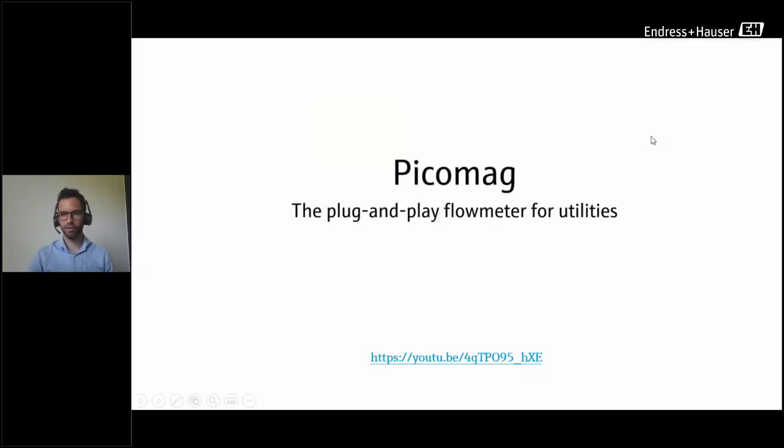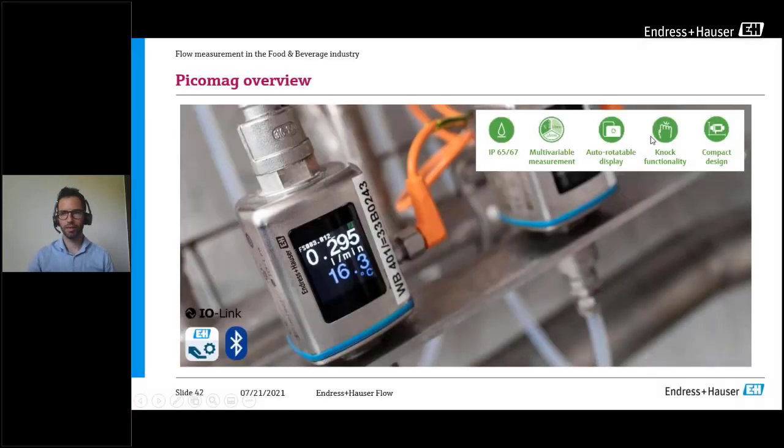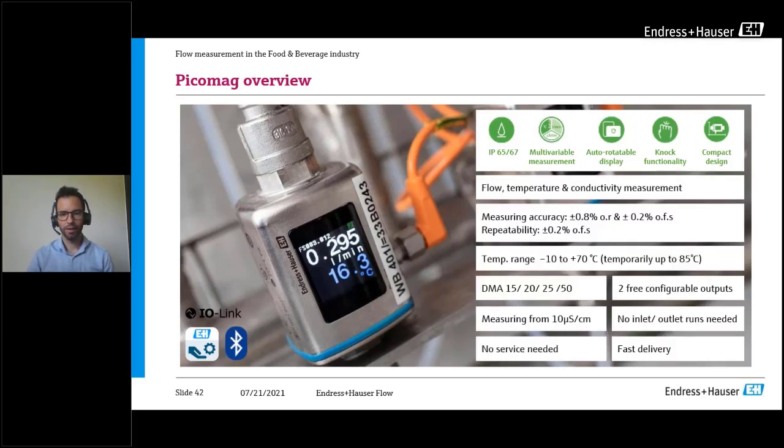Okay, so now you should see my screen again. This was the first overview so that you can see how easy it is to operate this device. I mentioned a lot of the icons here. I'll not go into details, also due to time reasons.